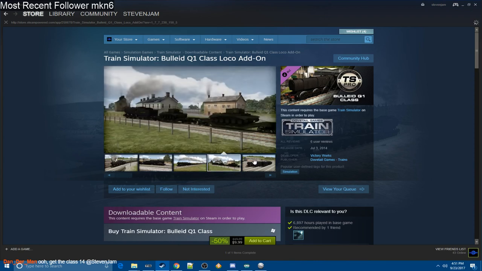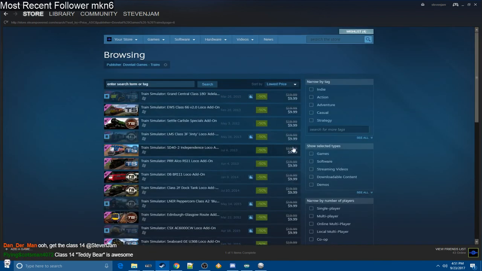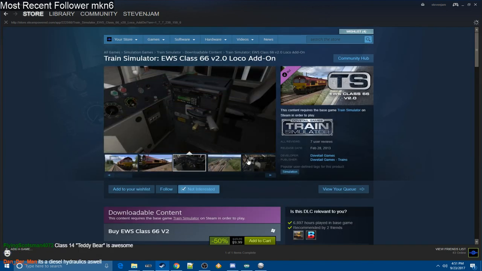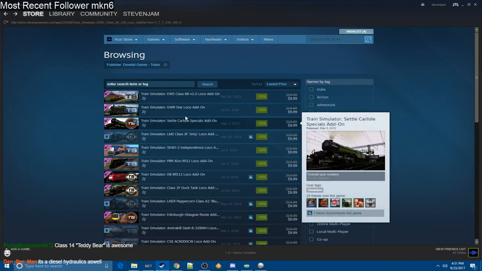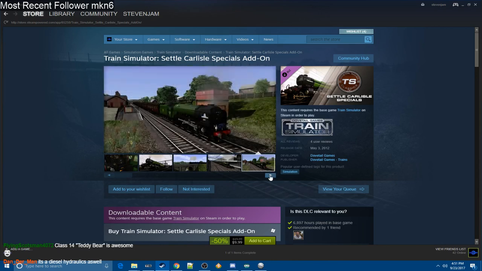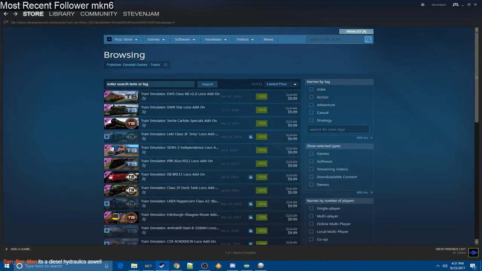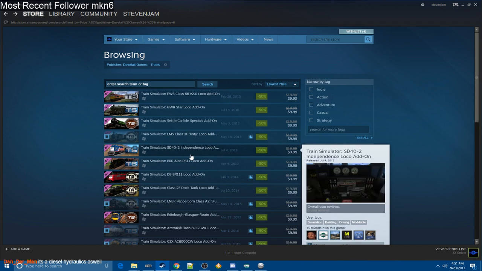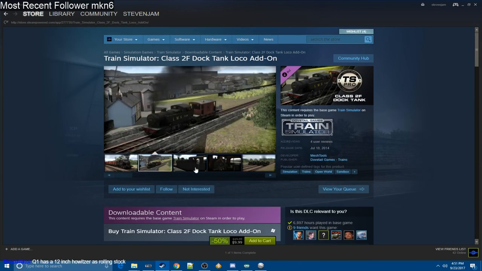Q1 I was looking at, definitely, just because it's Victory Works, it looks awesome. What else is there? The Sell to Carlisle specials, the EWS 66, I don't know if this is different from the Sell on Carlisle 66, but this one has V2, King class, Castle class, Tornado, 47, and some coaches. The SD40, there's a reskin for if I really want it. The dock tank looked interesting.